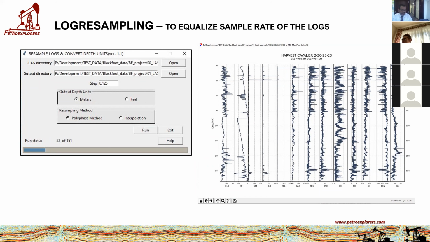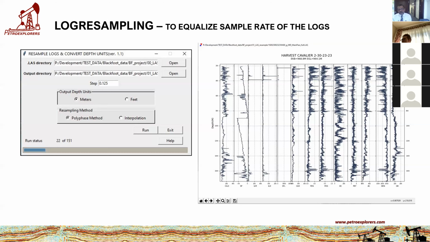So if it's 0.125, or 0.1 meters, or half a foot, then we use that as our sample rate, either in meters or feet, usually depending on the country. If it's Colombia and the US, it will be in feet, and if it is the rest of the world, probably in meters, except a few countries. That allows us not to get into trouble afterward. We don't want to individually see the wells, but want the computer to assign and resample.